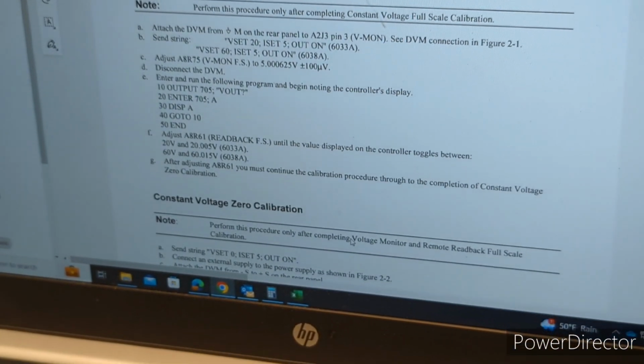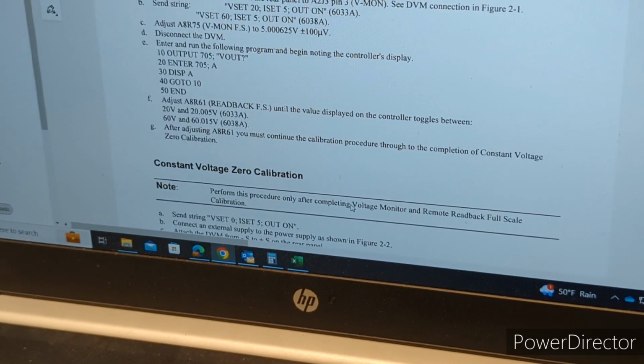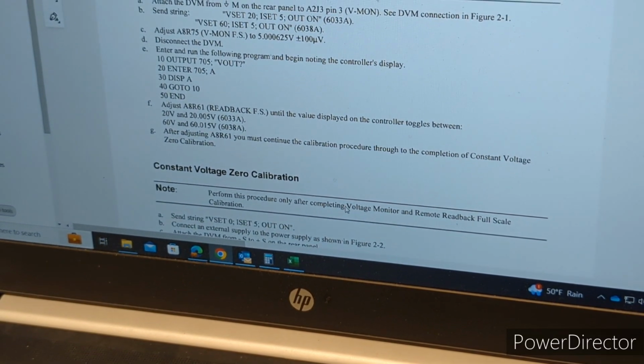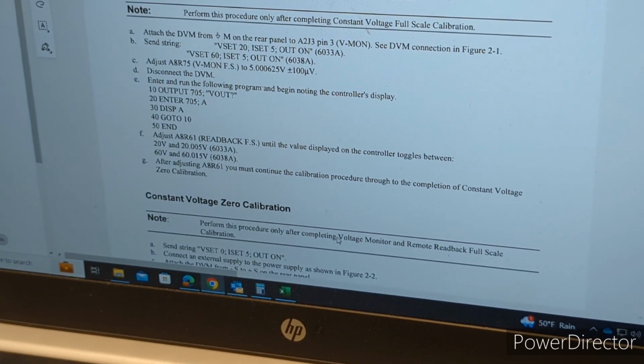Oh, and then it looks like we need to enter this program as well. Oh no, that's the next step again, I'm sorry. Yep, it's another two-part procedure again.